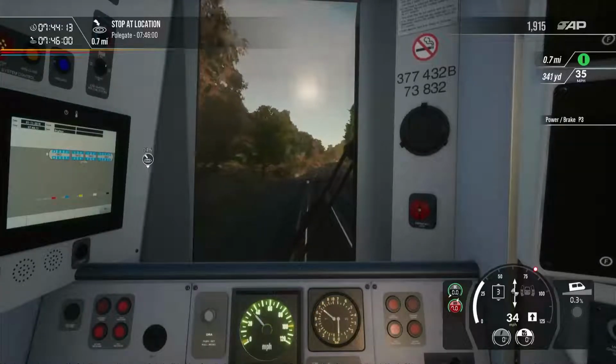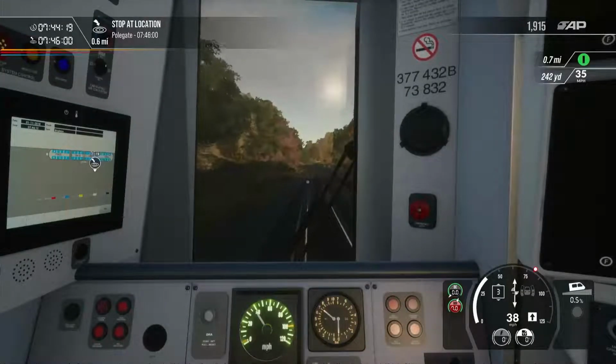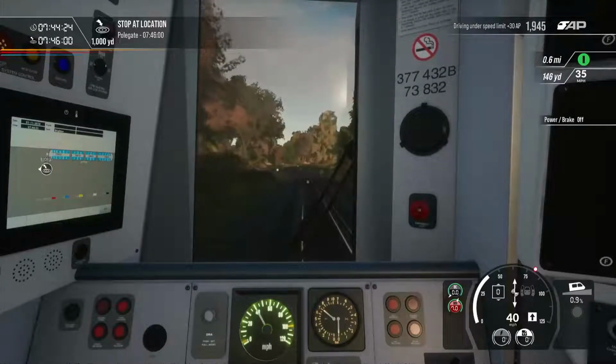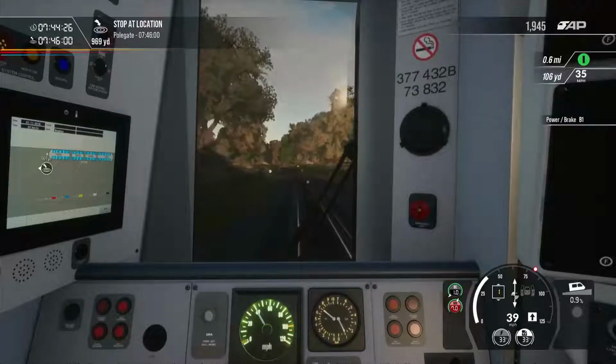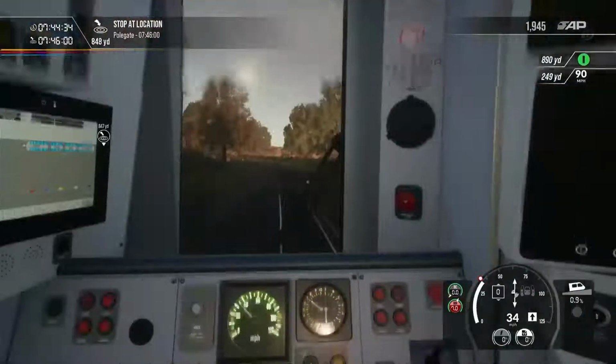We are on a downward slope, so I'll just apply some power to get up to the speed, closer to the speed limit, but not too fast over it. So we do have time to slow down to it. There's a signboard, and we are now at 35.